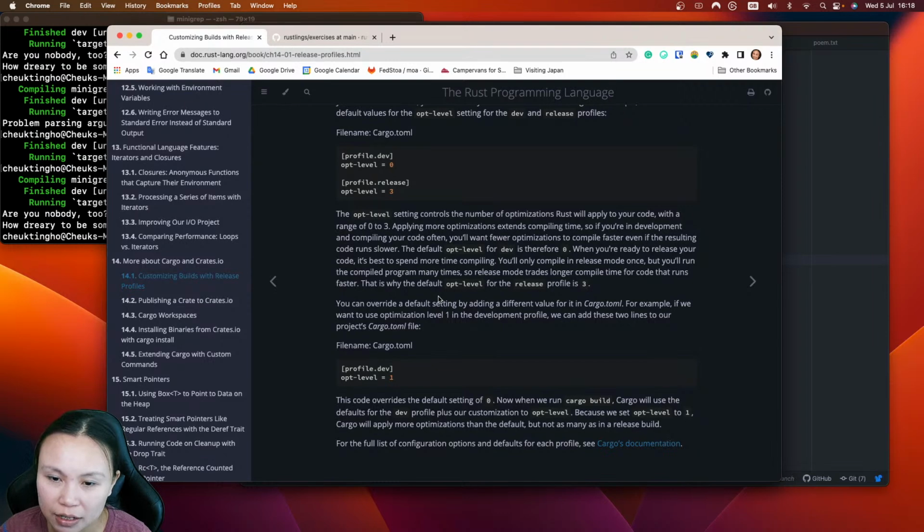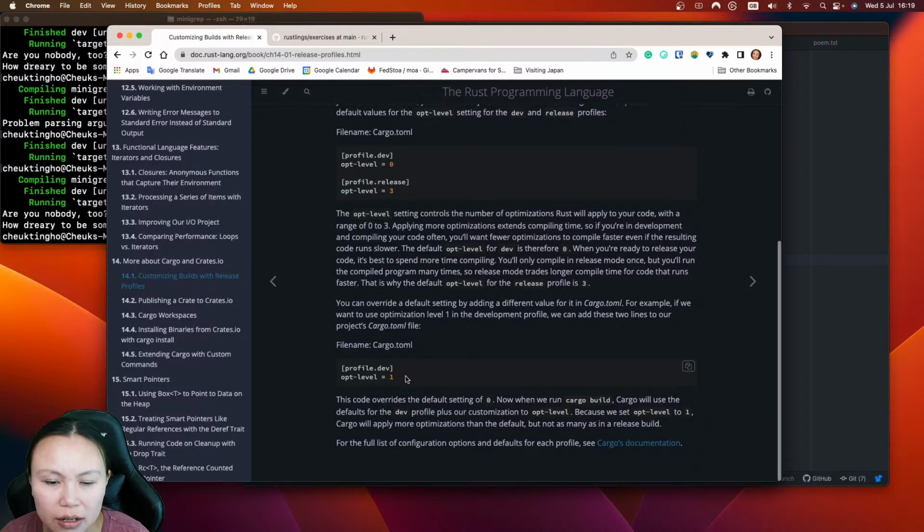So release mode tends to have a longer compile time. The trade-off is we'd rather spend more time compiling because it's supposed to be used by many people, but it will run very fast. So that's the max level 3. You can override the default value in the cargo.toml. For example, if we want to optimize level 1 during development, you can do that as well.